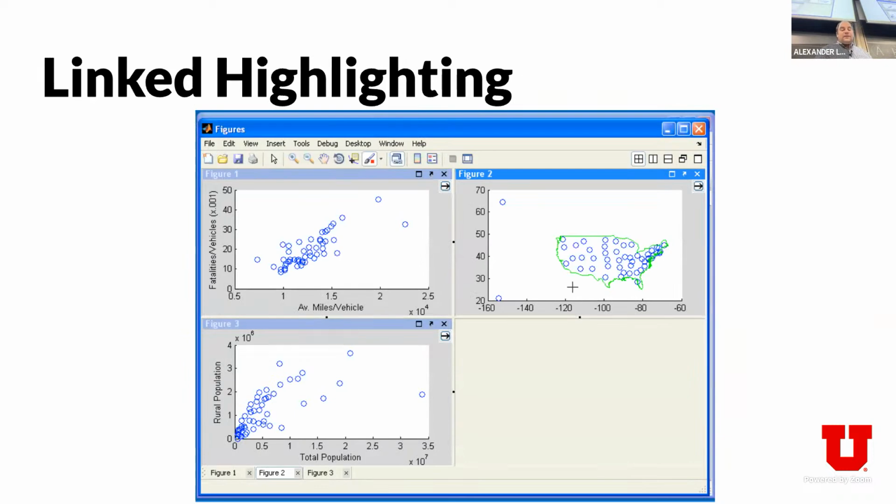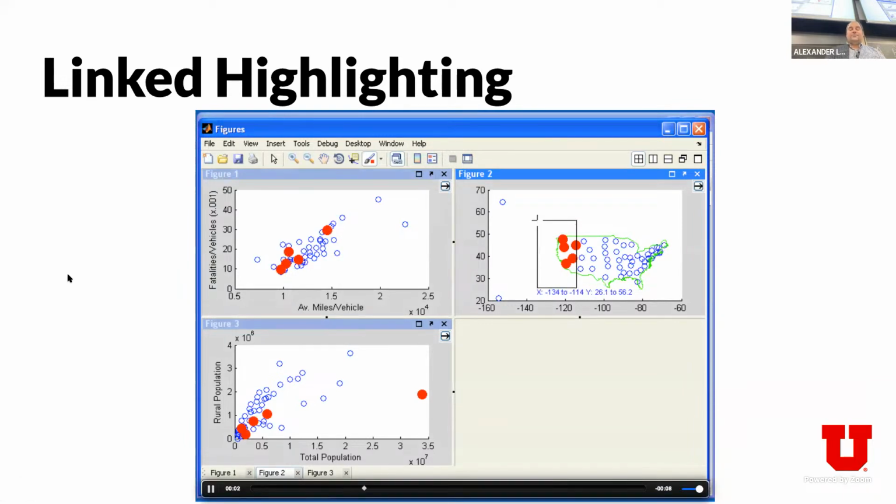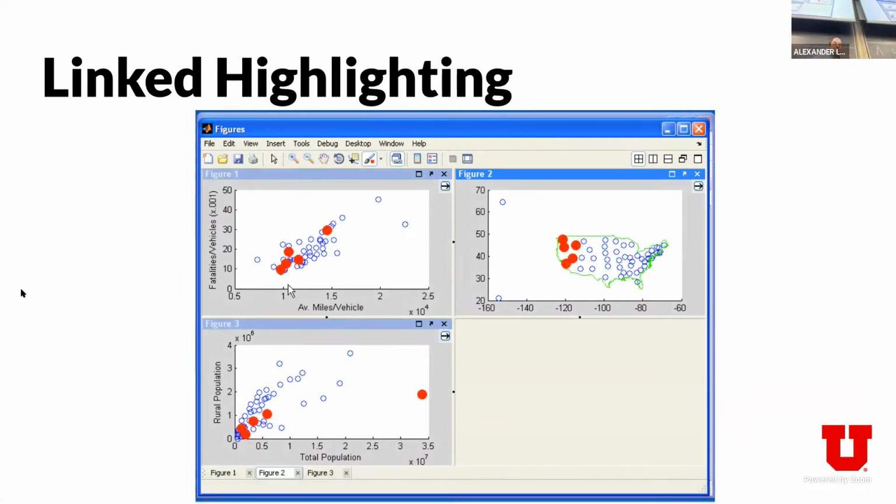And so here would be a simple example in MATLAB actually for linked brushing, right? We've seen something like this before, but this is an older example where you select some points on a map, and then you have two different dimensions of a data set. So this would be some of the same data set, but not all of it. It would be partially shared data, but you see the linking between them.